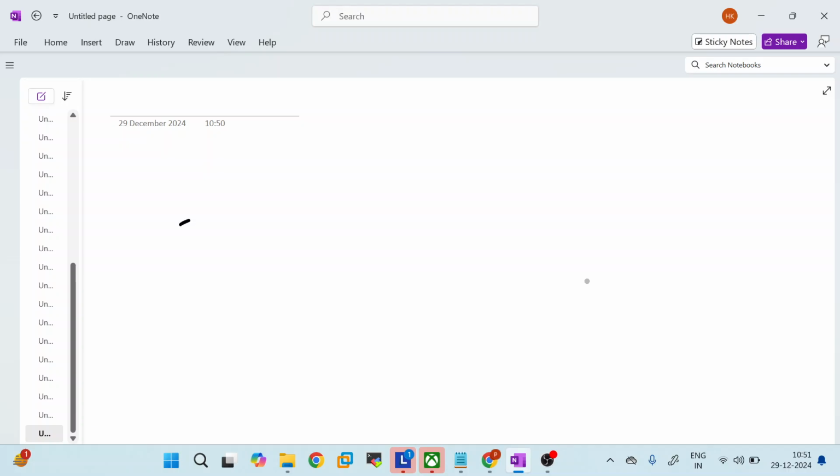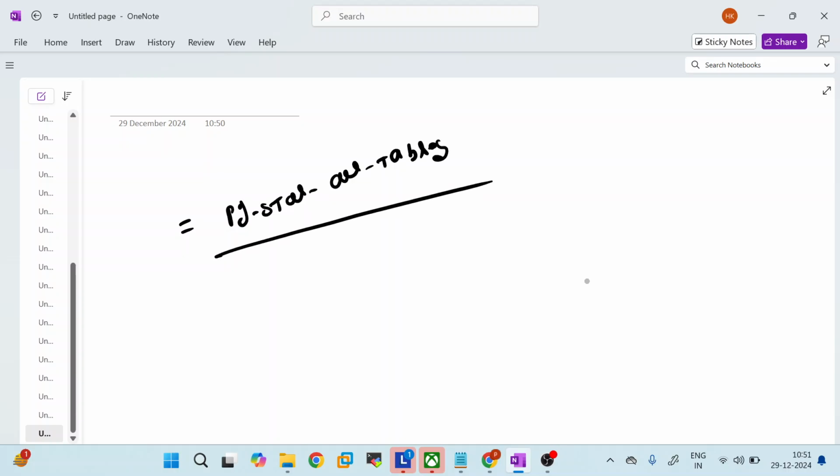We can check using a data dictionary called pg_stat_all_tables. pg_stat_all_tables is a data dictionary which contains information about when the table was last auto vacuumed, when it was last auto analyzed, and how many dead tuples the table is having. Okay, so this is the information about auto vacuum and auto analyze operations in Postgres.